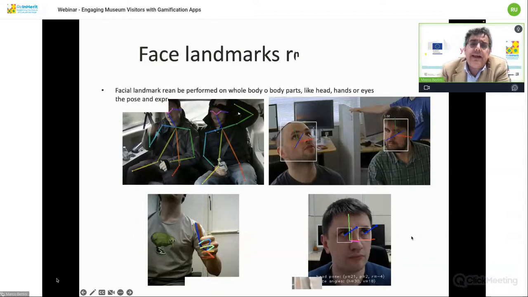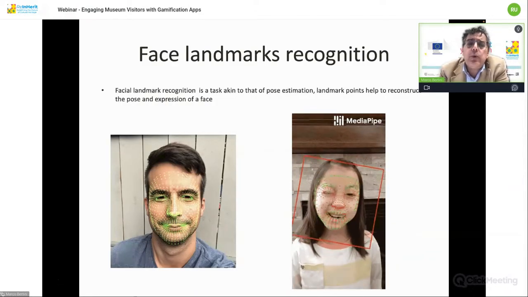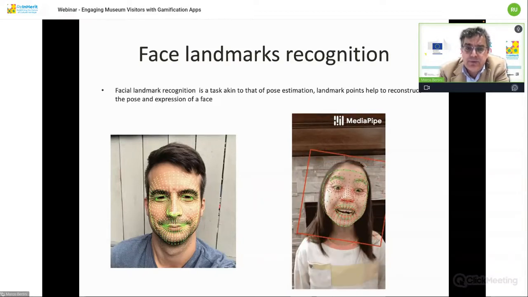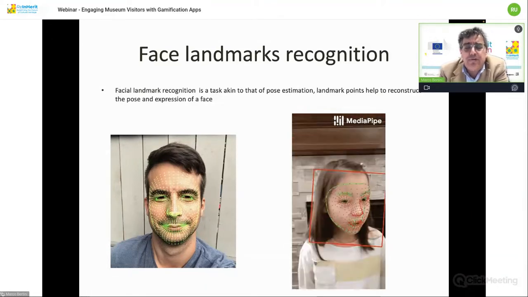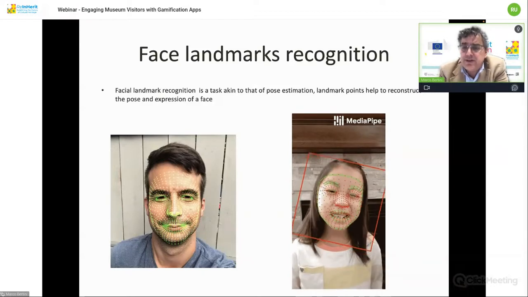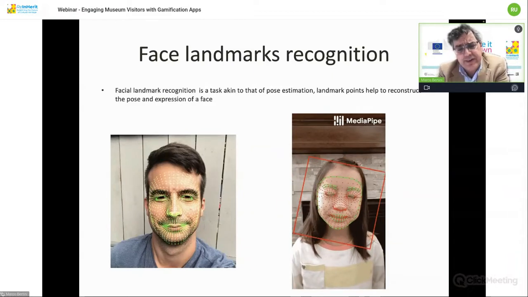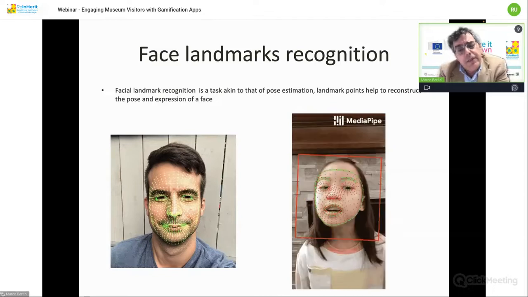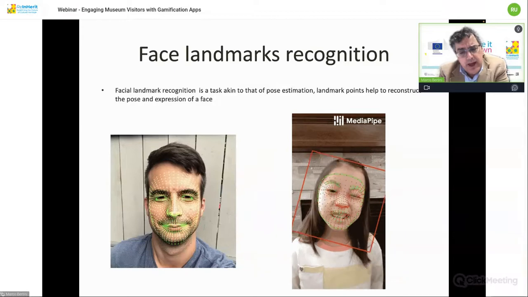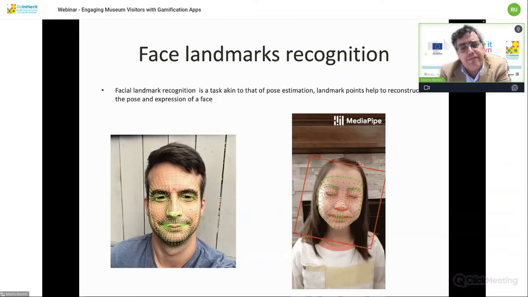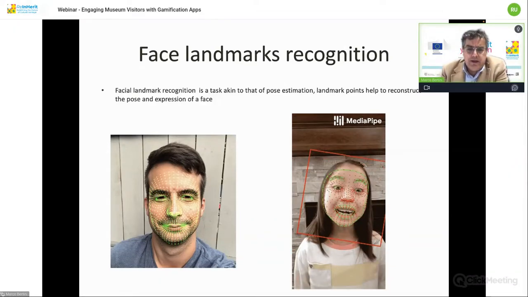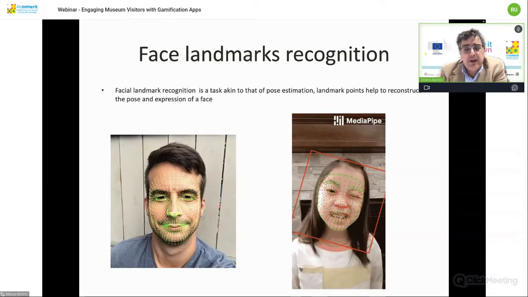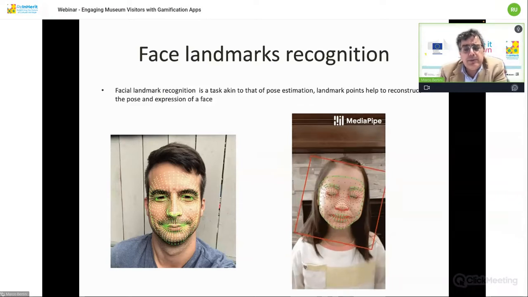Then the second task that can be applied to faces is to recognize where landmarks are in an image containing a face. So the idea is we're performing a task that is very similar to that of pose estimation. But unlike pose estimation, where we have to guess the joints of a body, we understand where the relevant points of the face are. Basically, we can understand through it the whole pose of the face, the pose of the eyes, of the mouth, of the eyebrows, and even create a whole mesh and compute the surface of a face. If you have ever used applications like Snapchat or some filters for your own selfies, there are very good chances that your application used neural networks that perform exactly this task.